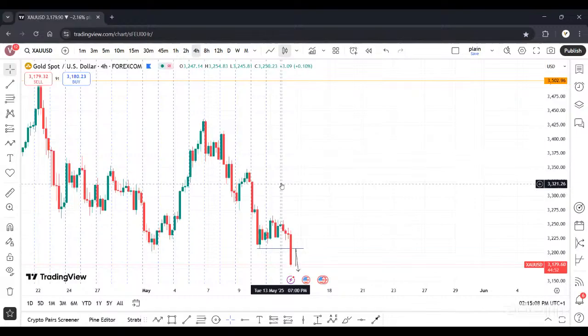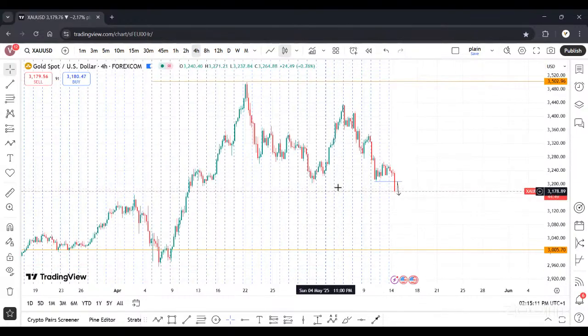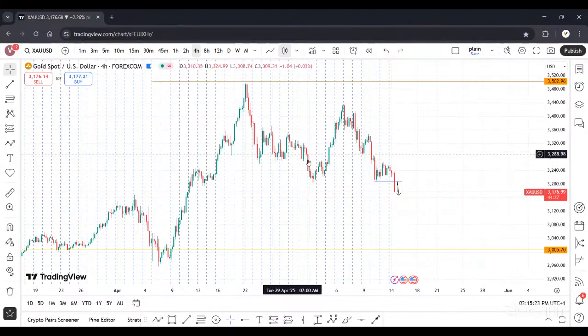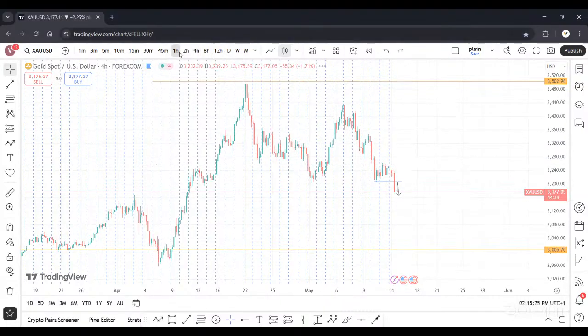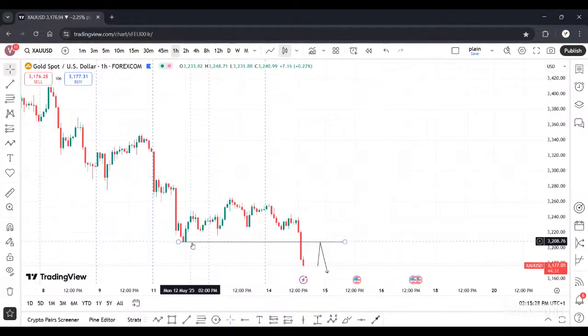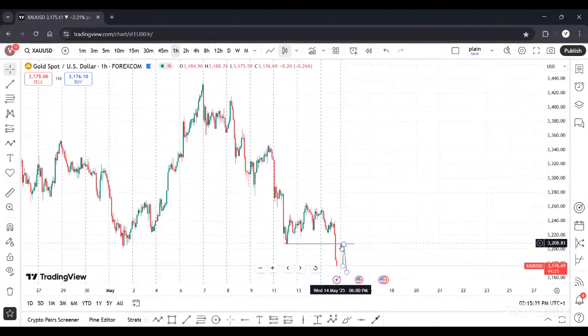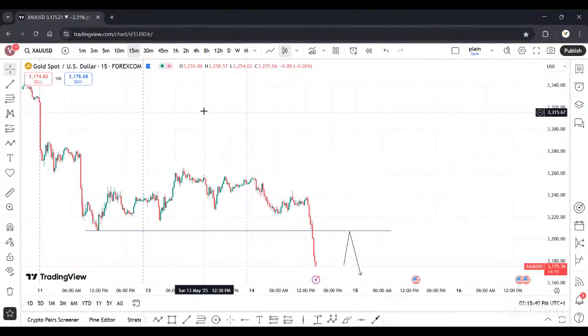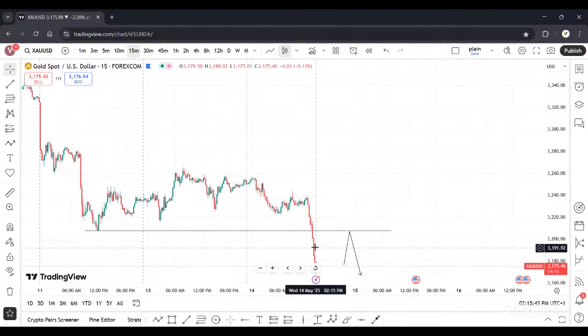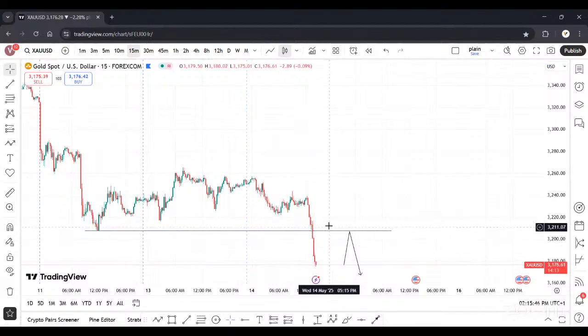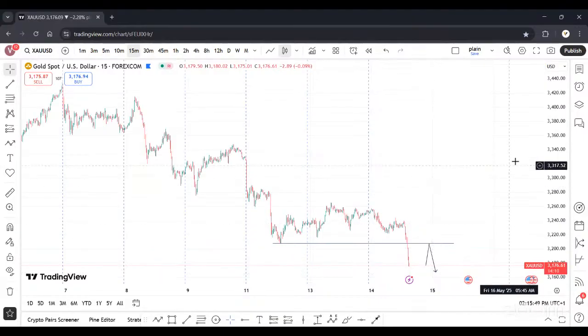Now, if you look at it on the 4-hour time frame, you'd also notice that gold has broken structure. This was the lowest point of the month of May, and gold has also broken it. So clearly on the 4-hour time frame, we're in a downtrend for gold, and on the 1 hour, we're expecting it to keep selling. I was talking about the 1 hour where I said that I would want to see it retracing to this level here and sell off, because it has already resumed its sell seriously in this New York session. The sell has been going, so we're expecting to see gold sell off massively to the downside, and then we take it from there.